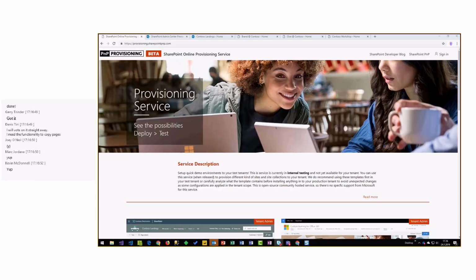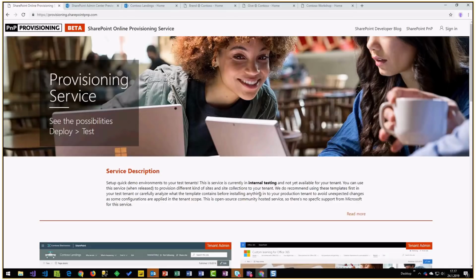Cool. Just to be super clear on this one, this is still currently in internal testing. You cannot bypass the system. We are explicitly whitelisting certain tenants where we are testing this, so you cannot actually use the service yet. Just to be super clear on that. But we are planning to get this out in a matter of hopefully weeks rather than months. There are still certain things we need to figure out and double check, like the wordings, so everybody is super clear on what's actually happening here.